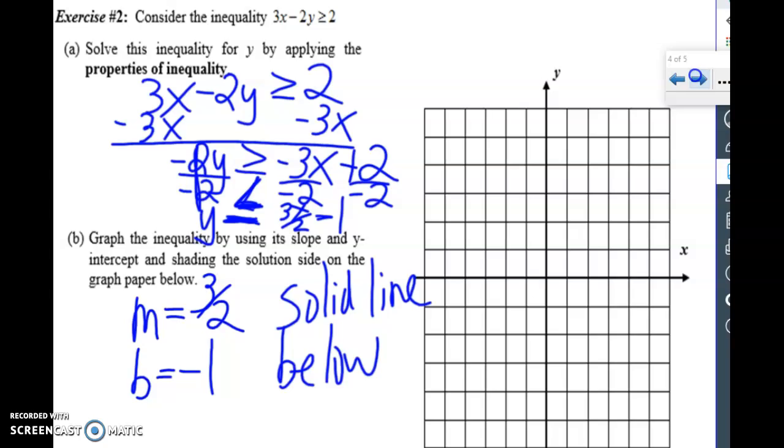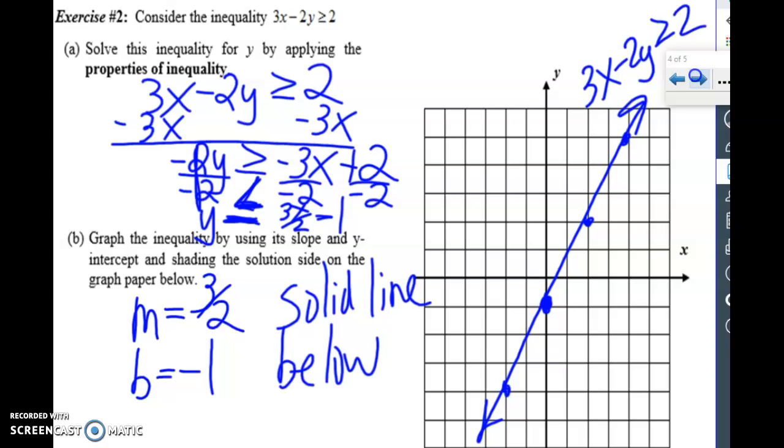Well, first we need a line. So let's go ahead with the first point at -1, the y-intercept. Now we're going to rise 3 and run 2. This one's going to go up and to the right or down and to the left. But most importantly, it's going to be going up and to the right. So that means it's got positive slope. Don't forget to always label it with its equation.